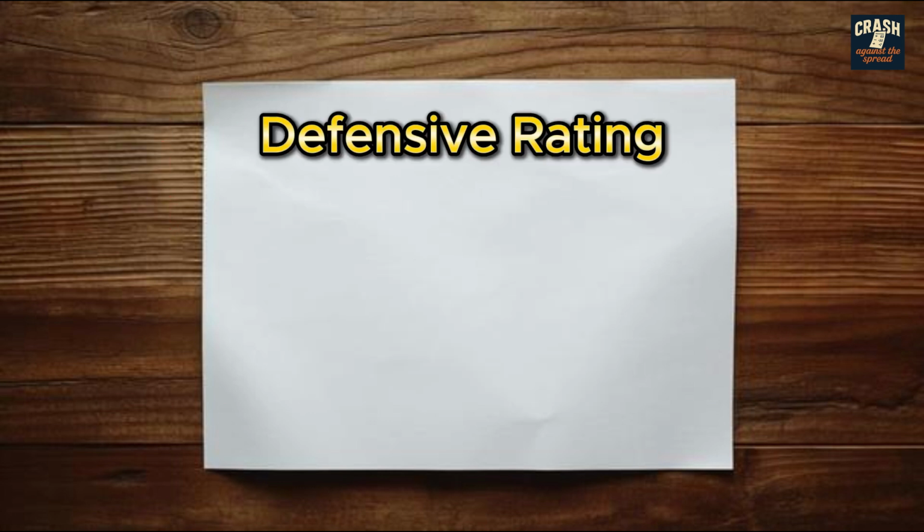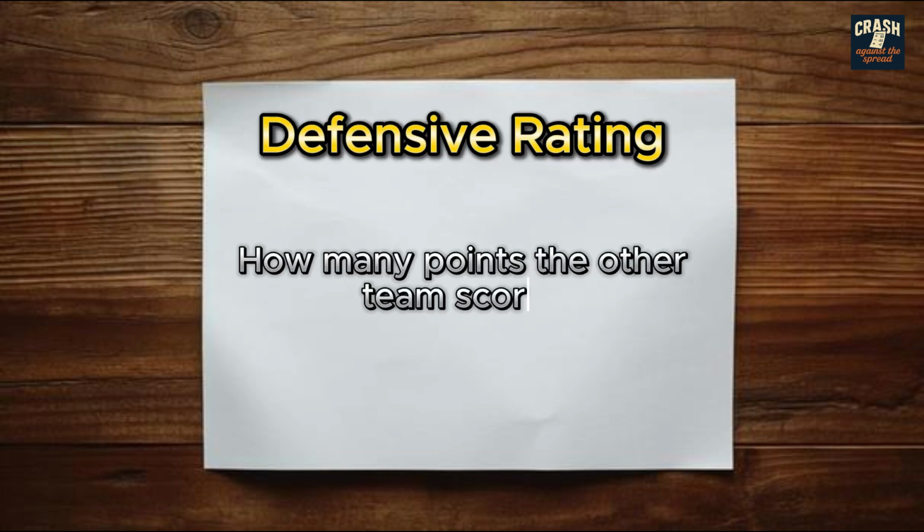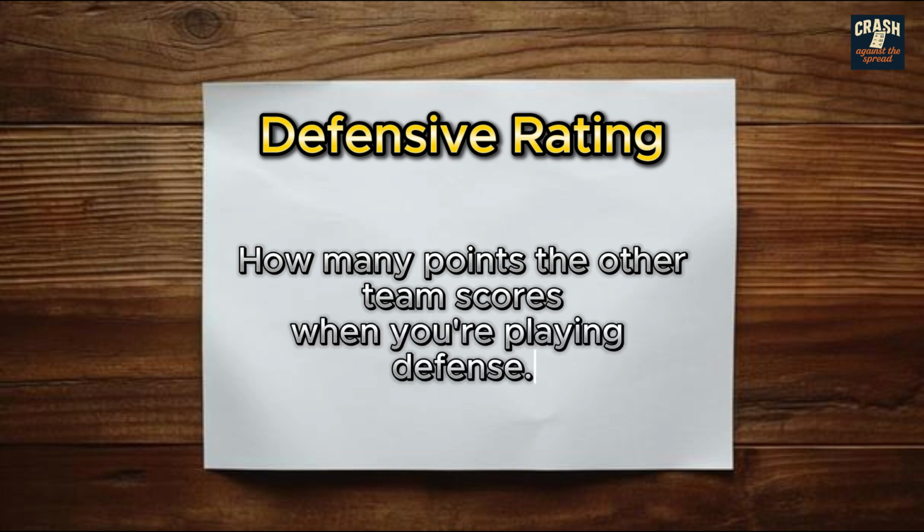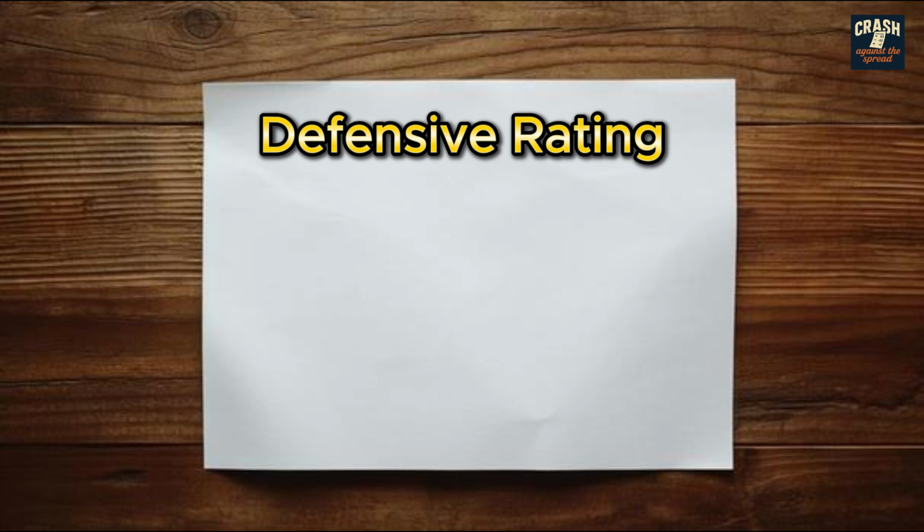Defensive rating. This tells us how many points the other team scores when you're playing defense. Why it matters: fewer points equals better defense. It's like a score for your defense, not your shooting. If your team's defensive rating is good, it means you stop layups, you make shooters miss, you don't give up easy buckets. If the other team keeps scoring every time, your defense is bad, even if you make some cool steals. How to walk through the math: figure out how many points a team gives up every 100 possessions.